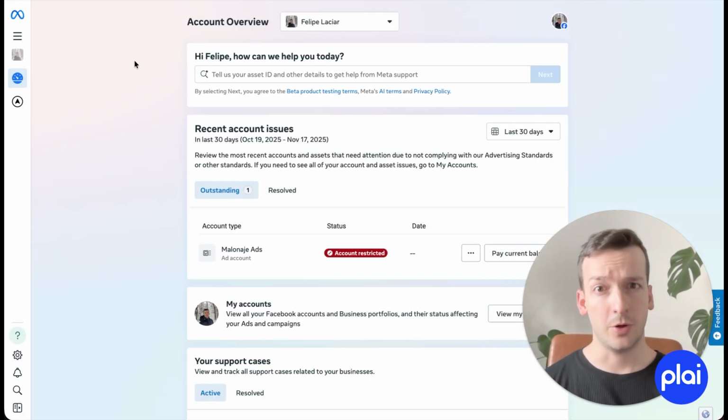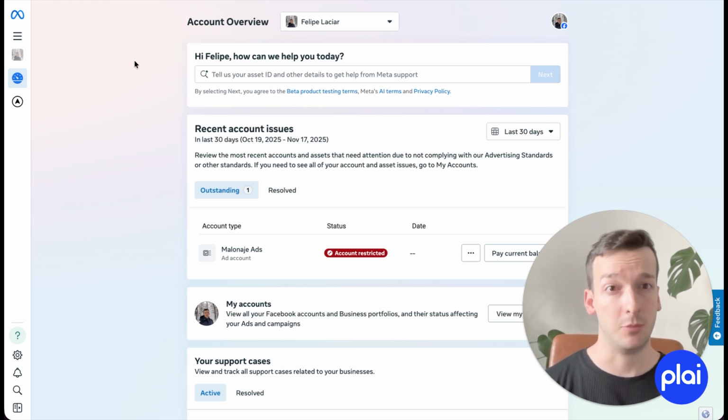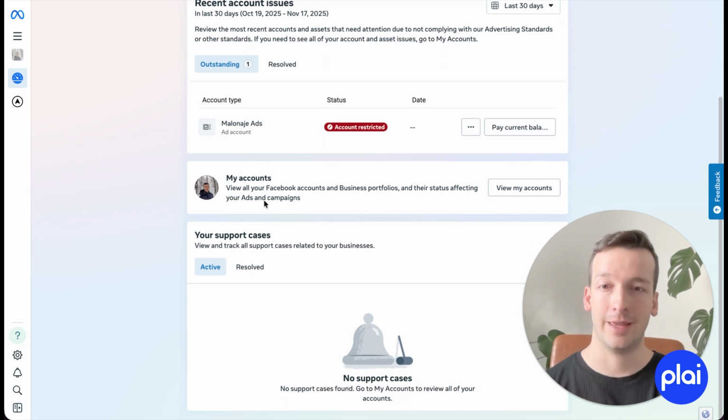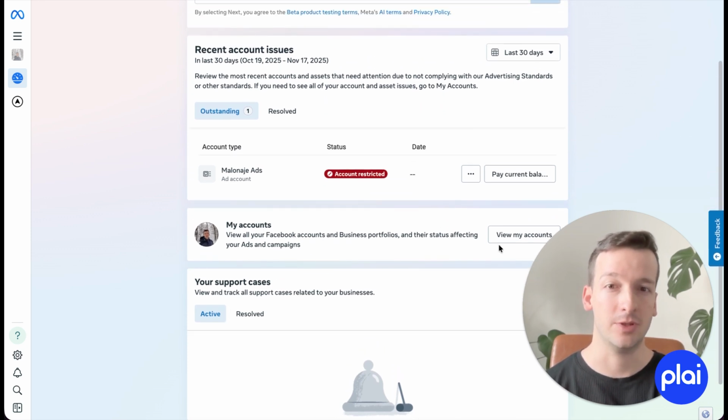Now, if all looks proper on that end, the second place you want to check out is the business support home. Because maybe your ad has been rejected, maybe you have any sort of issue with your account, any policy break, any kind of issue of that sort. And for that, in the business support home, you'll find any of your ad accounts, any issues that are active or resolved.